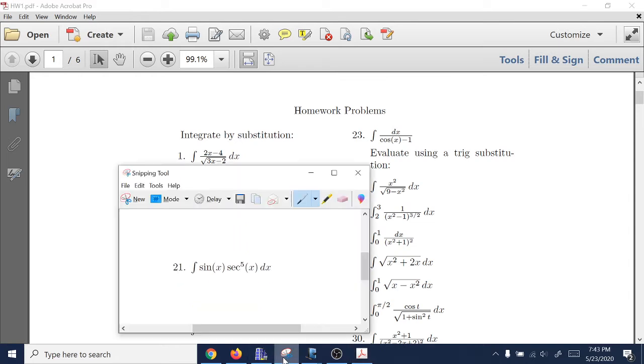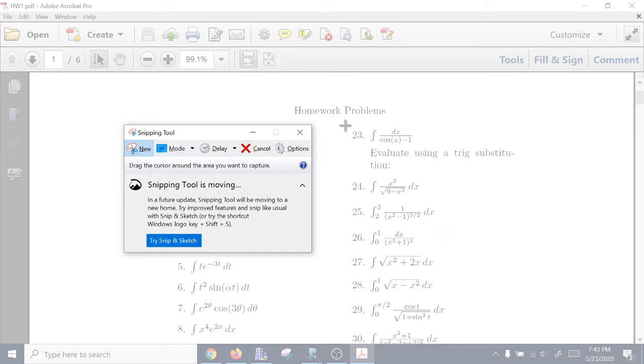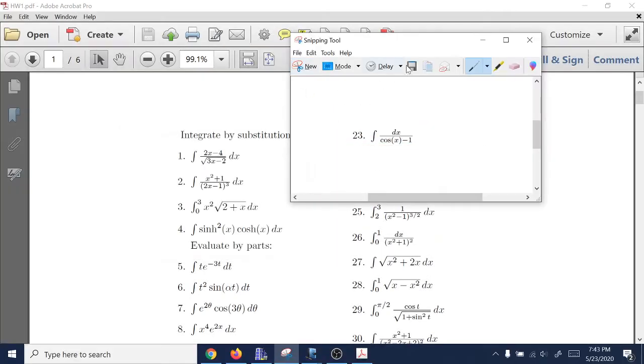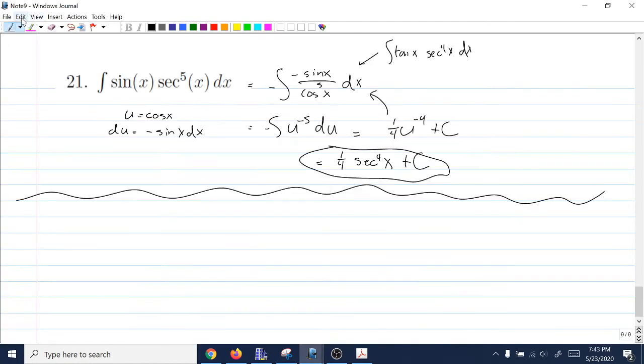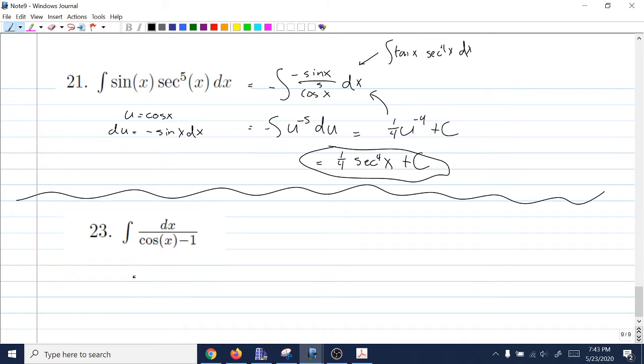Integrating 1 over cosine minus 1. This is that stupid trick. All the trig tricks feel stupid. But they let you integrate functions that actually show up all the time, so, you know, they're super useful, despite feeling like stupid tricks. When you see cosine plus 1, cosine minus 1, sine plus 1, sine minus 1, 1 minus sine, all versions of that, those are factors of 1 minus sine squared or 1 minus cosine squared.